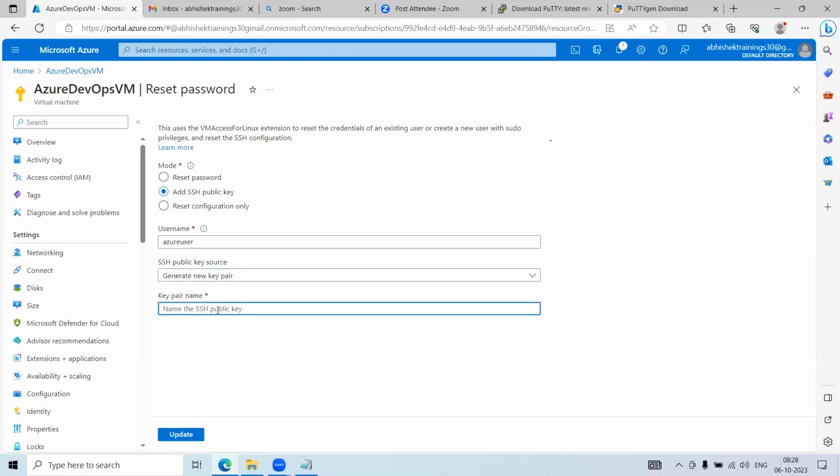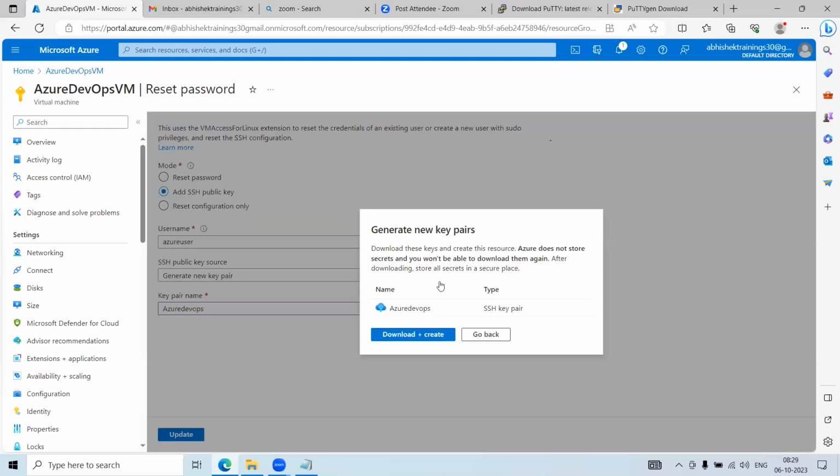Generate a new key pair. So if you lose your key, just do one thing: generate a new one. Key pair name is, update it. Download it.